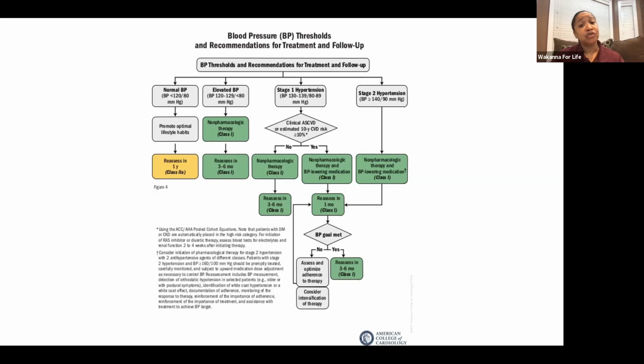strongly advise that you stop smoking, because not only does smoke increase your blood pressure, but smoke significantly accelerates blockage formation in all your blood vessels. It can lead to heart attacks and strokes. And it's just something that, you know, if we can get rid of that vice, we just want to get rid of the vice. But we want to cut down on those things that are not good.